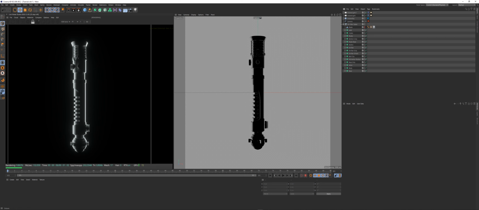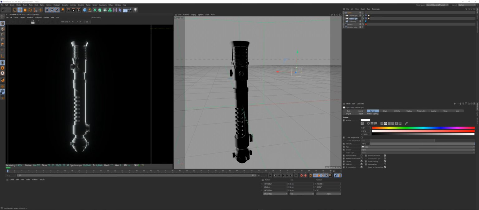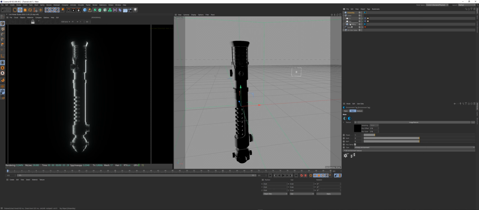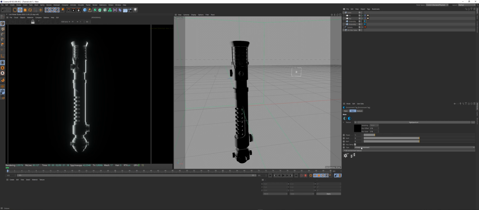So wrap up the top stuff here and call it scene, and we want our first light to be our key, and the second one to be our fill, and then I'm going to drop in a HDRI environment, put it underneath your sky, and make your environment tag on here visible.